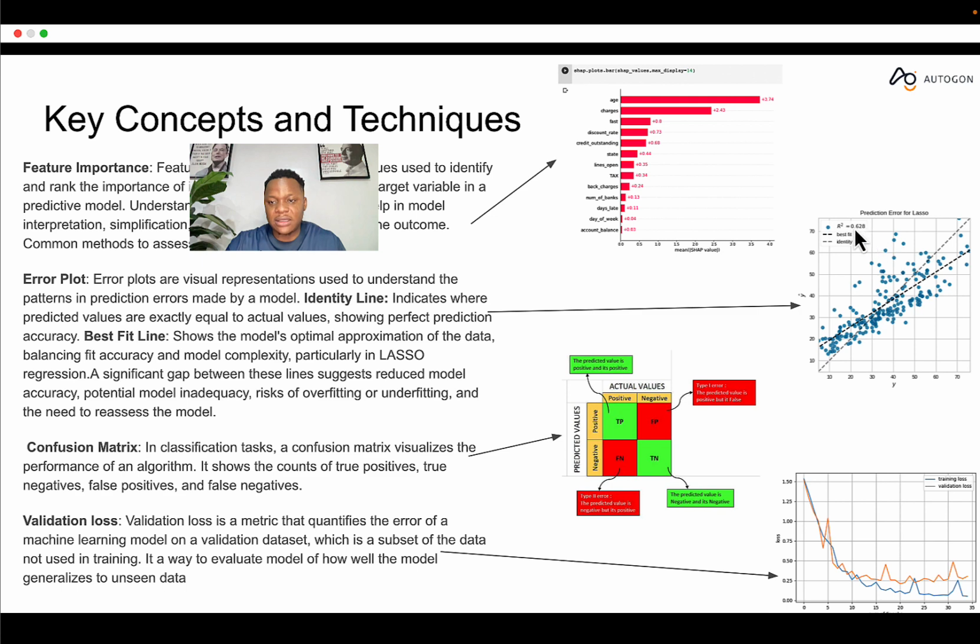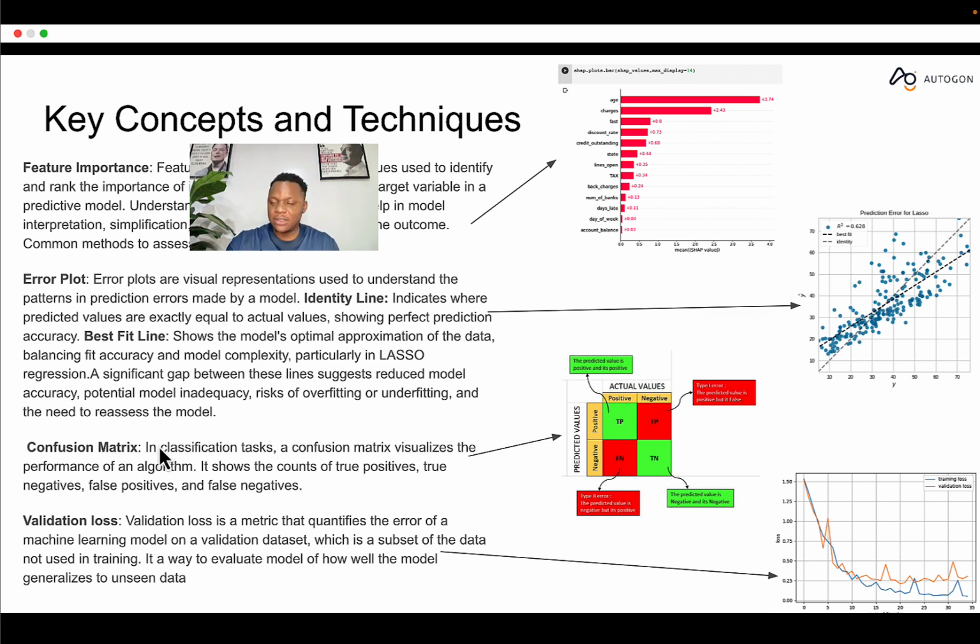If you are getting 0.9, you see there's a closer gap between these two lines, and it models the shape of the data. And if you're getting 100%, these two lines will collapse into one. So a significant gap between these lines suggests reduced model accuracy, potential model inadequacy, risk of overfitting or underfitting, and the need to reassess the model.